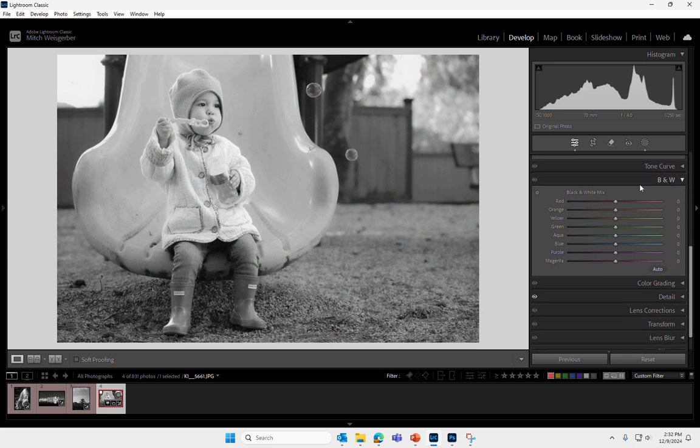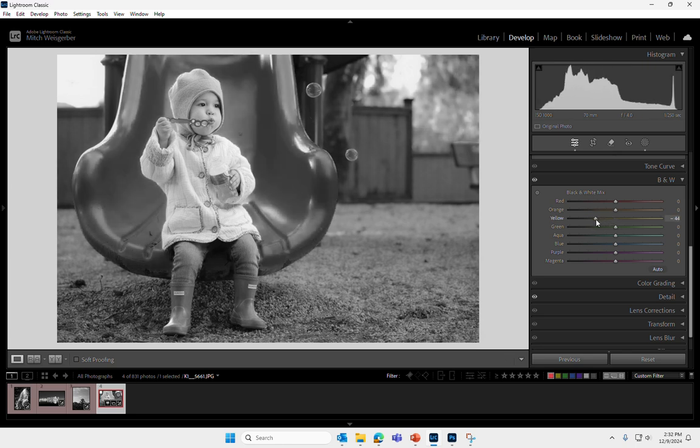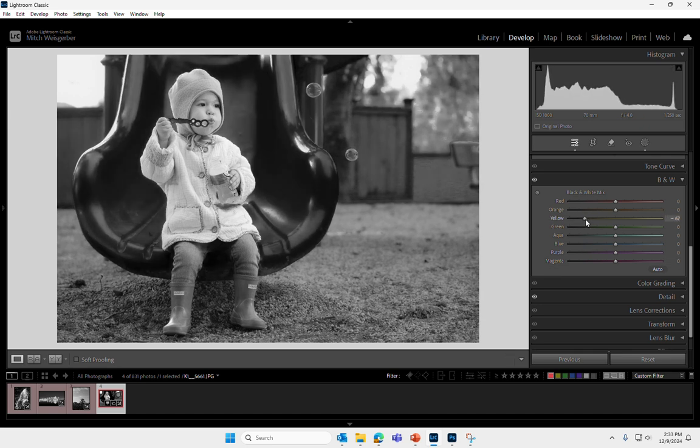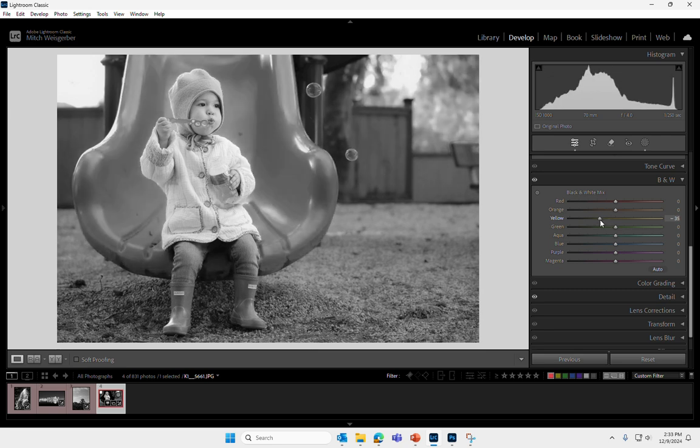Scrolling down to my black and white panel, I'm going to go ahead and dip my orange or my yellow down, and you can see that it's pretty easy to overdo it. When you have a very solid color, like this yellow of the slide, it's really easy to make your image look kind of cooked. I think that's about as far as I want to push it. Another thing to keep in mind is her gum boots are bright red, but other parts of the scene will also be red. For example, lips, chances are, will be affected if I grab my red channel.